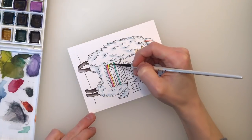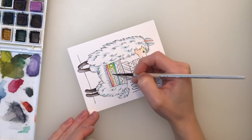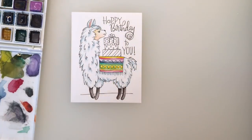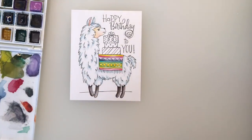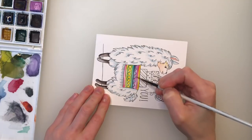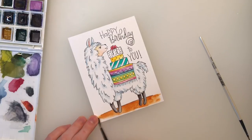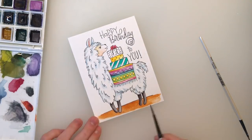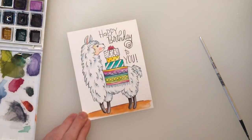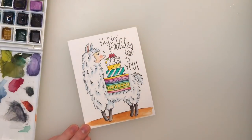On the llama there's a cute little blanket and a stack of presents, and I wanted something really colorful and happy because of course this is a birthday card. I'm going to add some bright colorful colors onto not only the blanket but also the presents. I used a rainbow of colors and tried to match them really well with the colors in the Lawn Fawn Really Rainbow patterned paper collection, which I'm going to be using behind this card panel, so I want to make sure everything looks really seamless in the end.